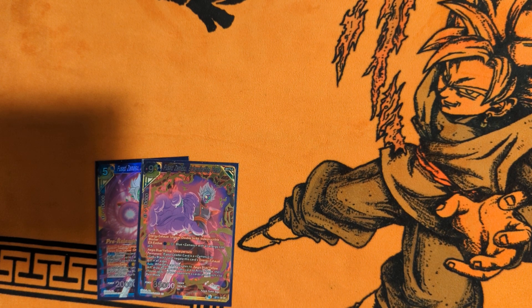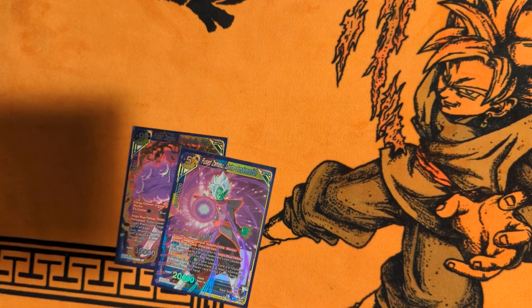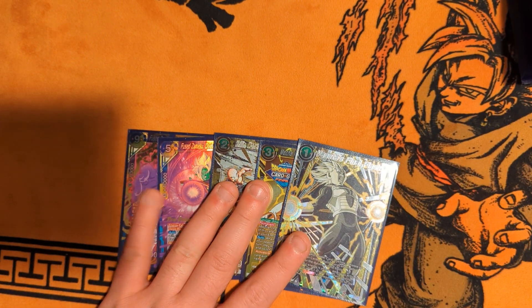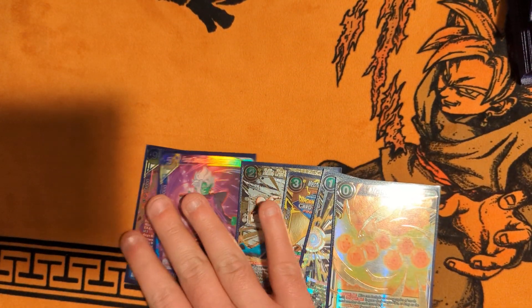Let's see if we can get this Aegis guy live as soon as possible. Turn 2 is nice, but in this deck specifically we don't have that many targets for pitching. If you see multiple copies of this card and multiple copies of this, we just saw another one — but there's only 6 left in the deck once you've established those 2 cards. So you can't do it that many times unless you pitch a bean, which is not impossible. You pitch a bean and another yellow card. Now we're looking for — there we go — that's a new draw. There's a Dragon Ball, so you kind of like to see the Dragon Balls, but it's not that important. Now we're going to bring our 8 life over here.